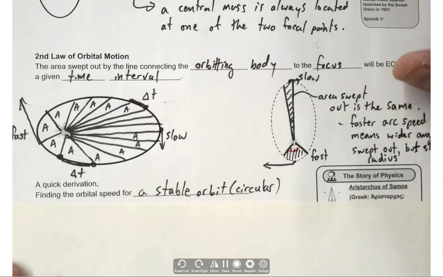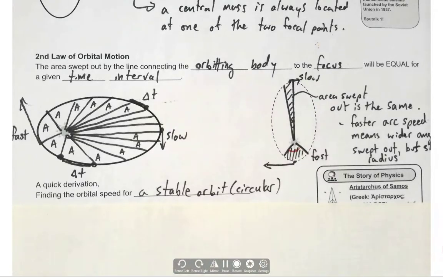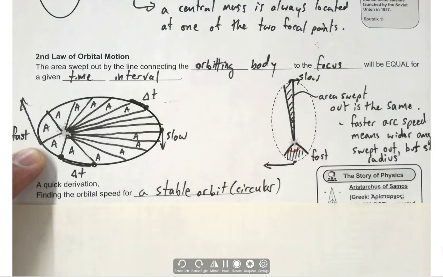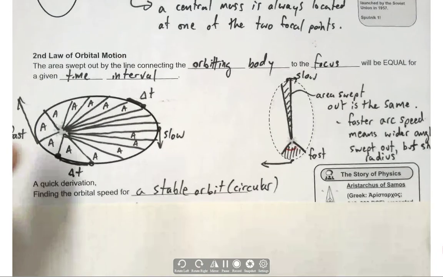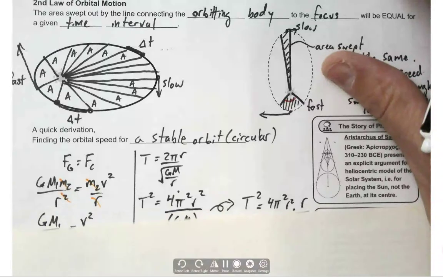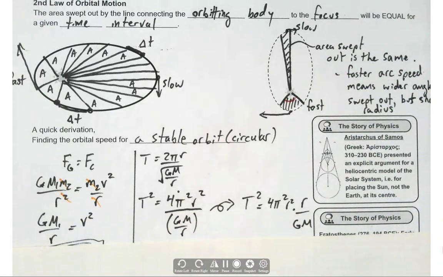What we're going to consider, though, is stable orbits for circular pathways. Mostly because we don't have the math skill set to deal with elliptical pathways. You probably would guess that most orbits are more eccentric. Most orbits are not circular. That just seems to reason that most things aren't going to have just the right speed to travel around a circular path. Most objects that are captured by a gravity well are going to have kind of lopsided orbits. But for our purposes for high school, we're going to deal in circular orbits. And so I want to do a little bit of a cheat right now, and I want to use Post-it notes to break this up.